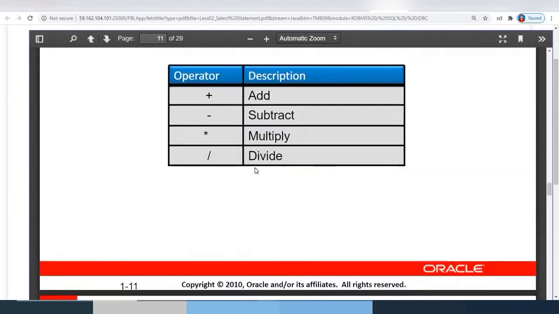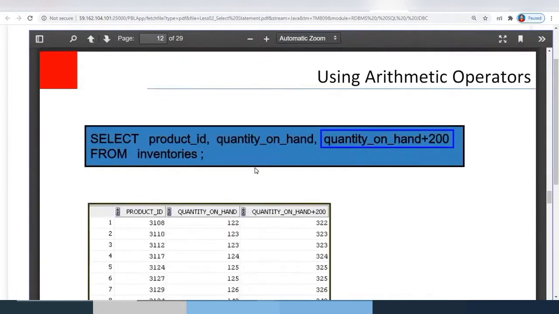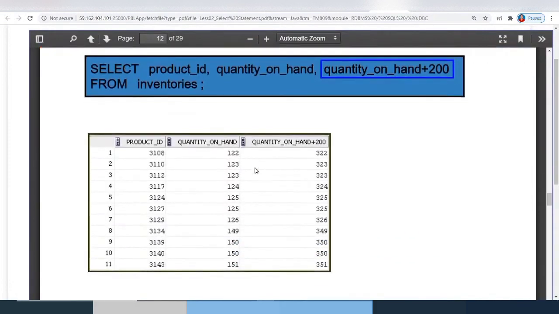And this is all about SQL Developer, and these are the basic operators. So here you can see how it is being used. This is how you can even perform arithmetic operations over the columns. But make sure that all the arithmetic operations you apply are only on the number type columns, not on the string type columns. Always the arithmetic operators should be used only over the number type columns.